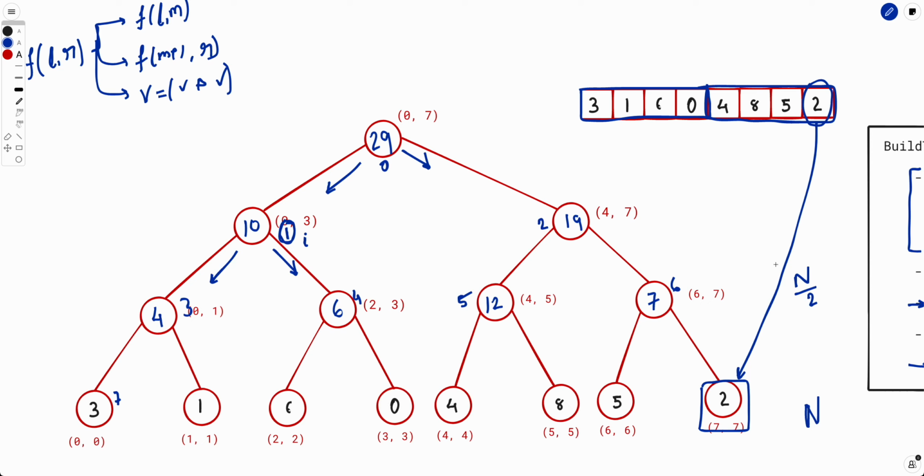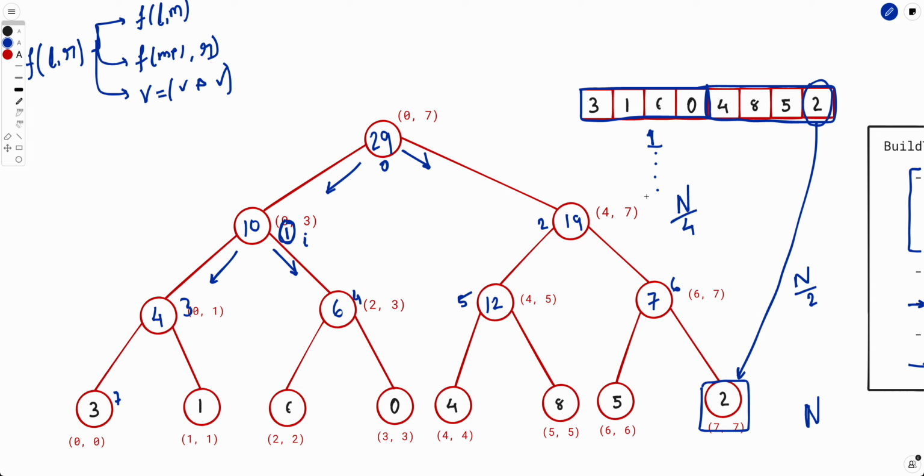Now, similarly, just a layer above, for every two nodes here, we again have one node. So we have n by 2 nodes in this layer. In the next layer, we would be having n by 4 nodes, right? And we will keep on doing this until we reach 1, that is basically a single root node. Now, how many nodes would there be? The number of nodes would be n plus n by 2 plus n by 4 plus n by 8 up to 1, right? So this is a geometric progression, and this is a decreasing progression.